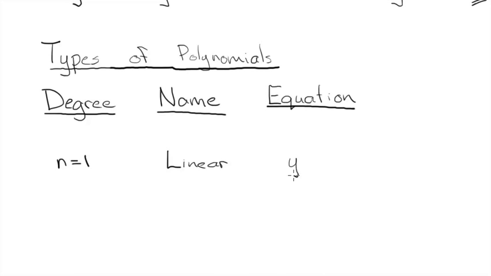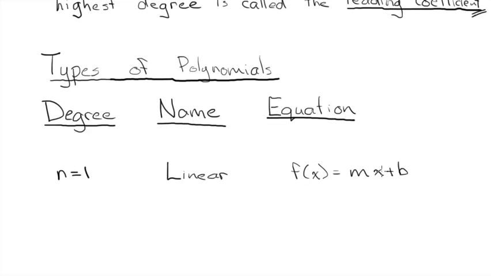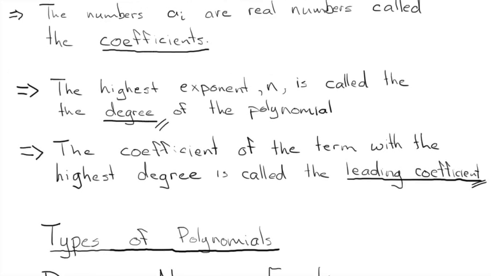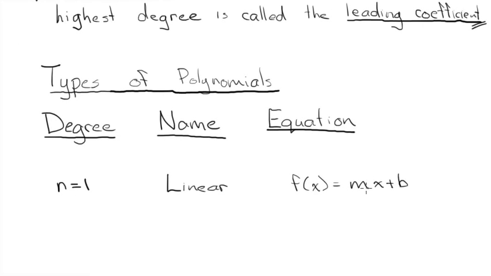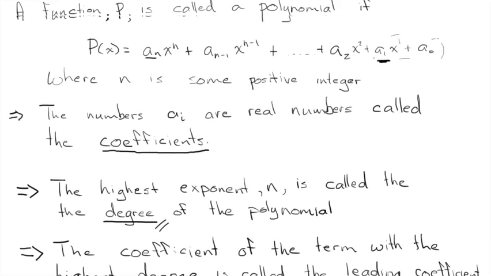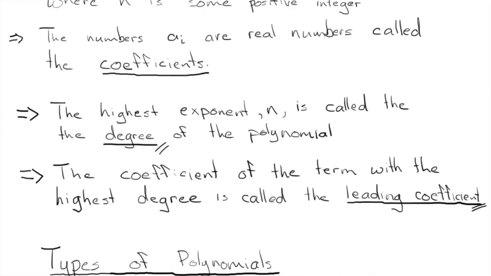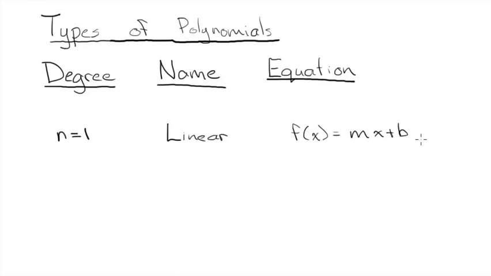Usually we write the equation like this. Sorry, I'll write f at x equals, usually we're going to write mx plus b. And really, instead of writing a for my coefficient, remember up here I wrote a1. Usually for lines, we write m. m is just the coefficient. mx plus b, so that's my constant. b is my a0 from over here. So I'm just using different letters because those are the letters we usually use for linear. You should be very familiar with this function. I mean, it was basically all of grade 9 dealt with linear equations.